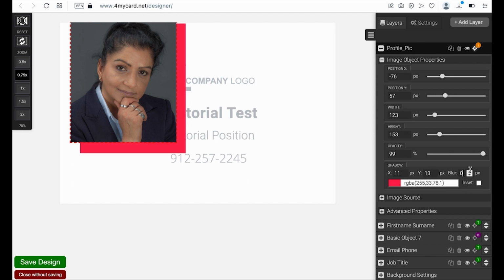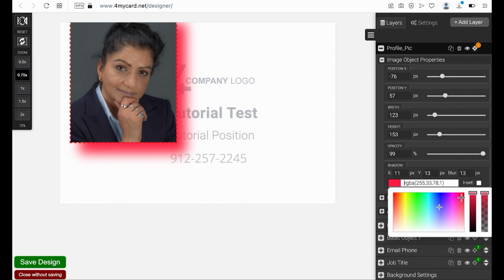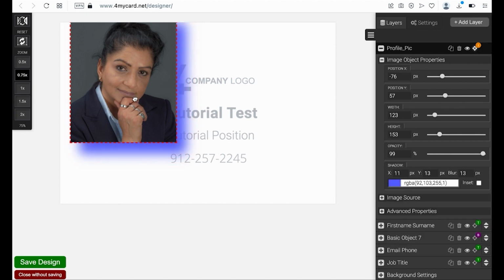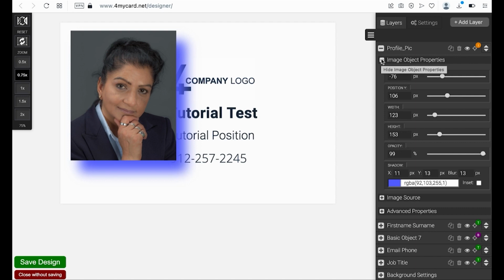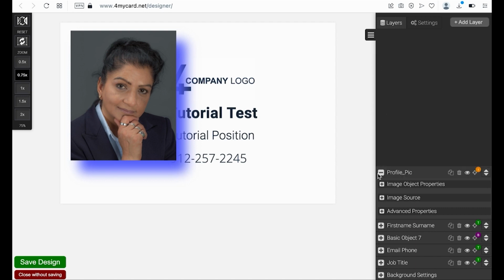Or if I want to make it a blur, these are the functions of the picture layer.